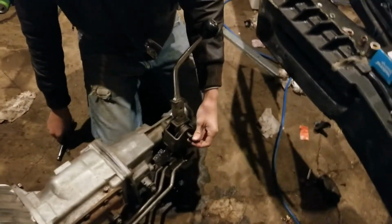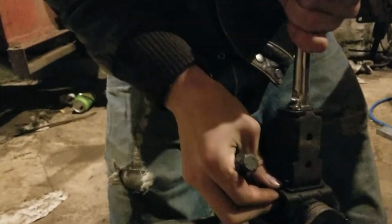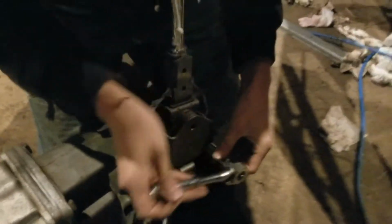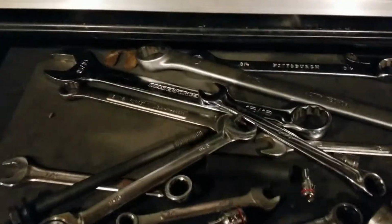All right, so the next thing that we got to do is take this shifter out, and there was one bolt going through in that hole right there, and I'd be careful because there's a bunch of stuff in there that is not moving. Here's another bolt right here. Take this bolt off first, maybe. We really don't know how to take these shifters off, but you got to take the shifter off to get it into the car, so that the shifter doesn't hit the tranny tunnel. 9/16 might be hard to find.